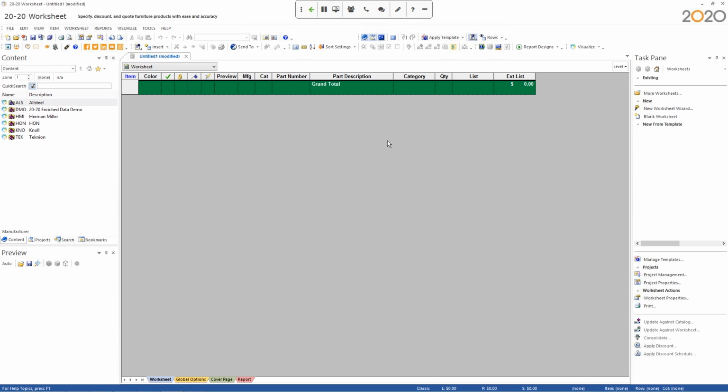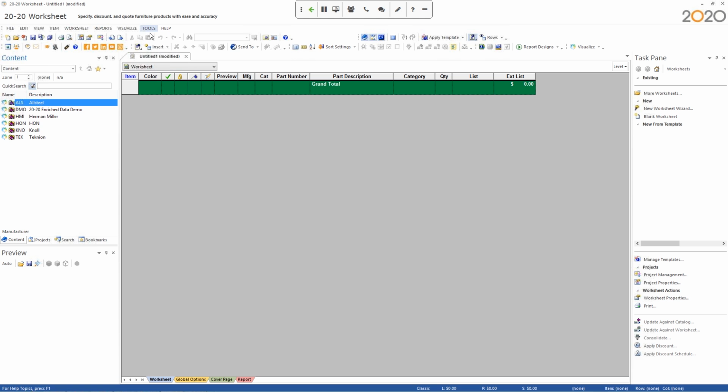And the first way that you can reorder the catalog list, and we're talking about this list over here where you see right now it says All Steel, Demo, Herman Miller, Hahn. Sometimes this thing gets out of order. And so you want to straighten that out. Or maybe, let's say I work with one of these other catalogs that's on the bottom, and I want it to be near the top because I use it a lot more than the others.